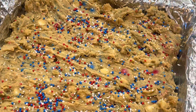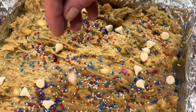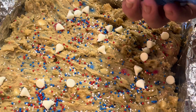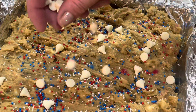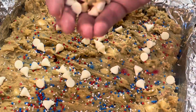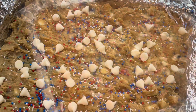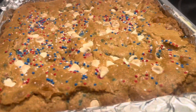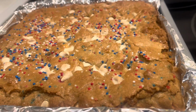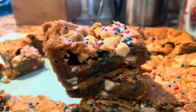So then I'm just adding a little bit more of the sprinkles on top and a few more of the baking chips just to decorate the top a little bit more. So you know that it's 4th of July blondies. I love blondies. They're so good. They are so, so good. It's like a really big chocolate chip cookie, isn't it? See, this is after like 20 to 30 minutes, and they were perfect.